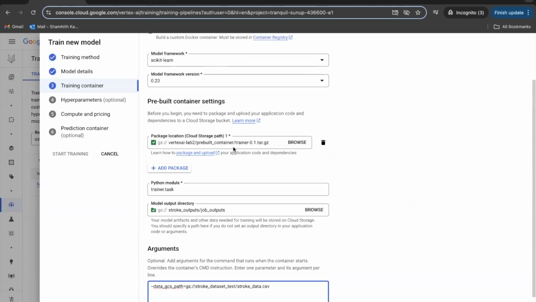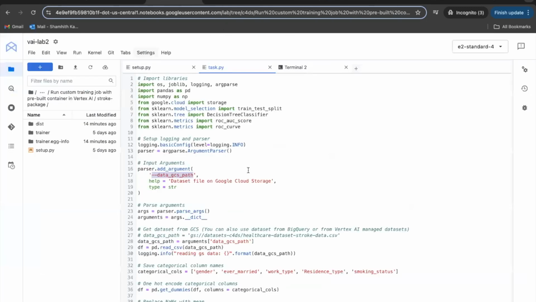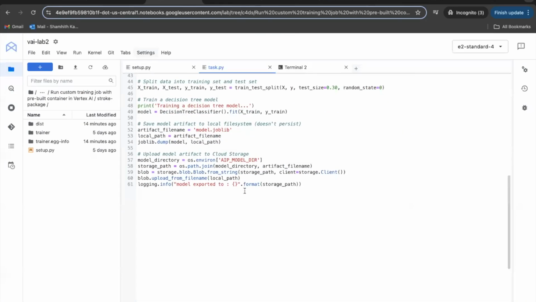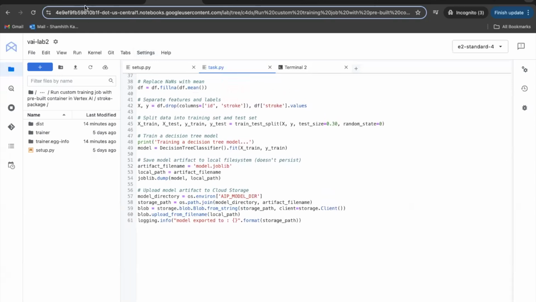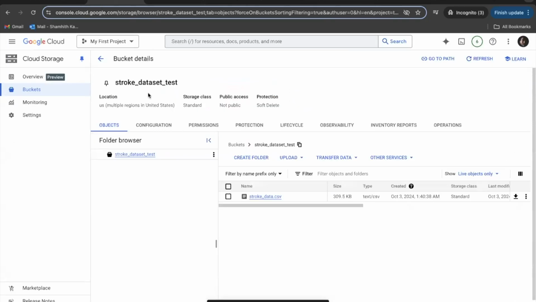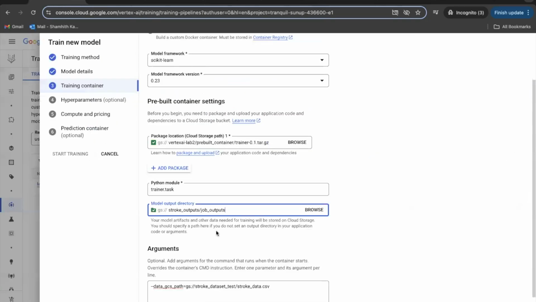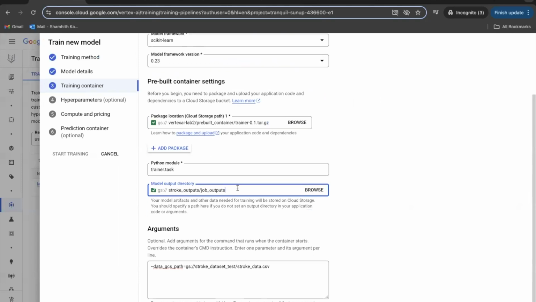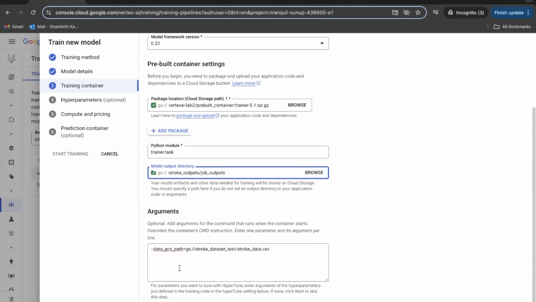This is your distribution's cloud storage path. This is the new bucket you have to create to store your job outputs, that is your model artifacts. In task.py, we are saving this model as joblib, and the saved model file, so as to not repeat any training, would be stored here for future purposes. And in arguments, you'll be giving the dataset address, and then continue.